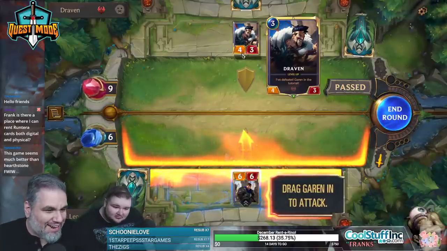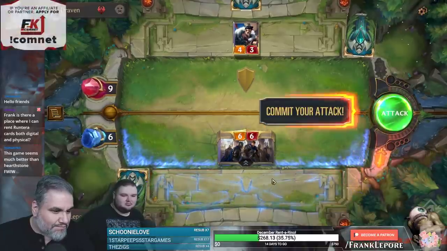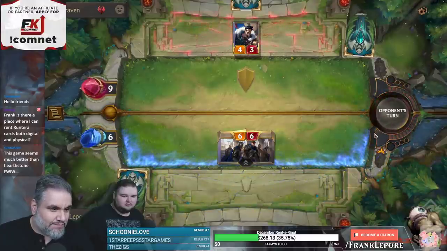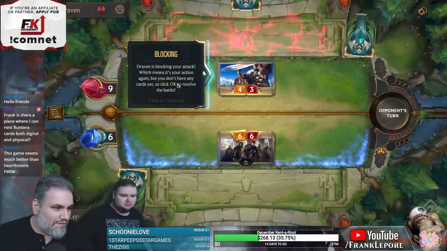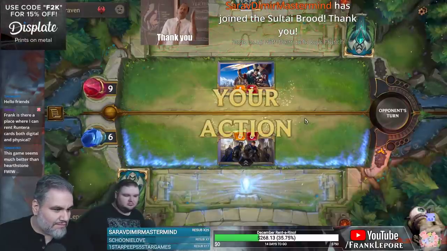Level up. I've defeated Garen in this tutorial. Drag Garen to attack. Okay. Oh, look, his bros showed up. All right, I guess I'll commit to my attack. Draven is blocking your attack, which means it's your action again, but you don't have any cards yet, so click OK to resolve the battle. Thank you!